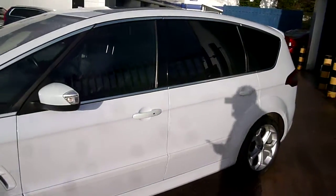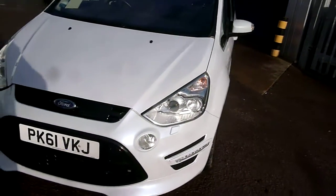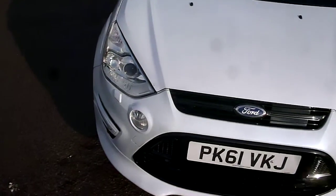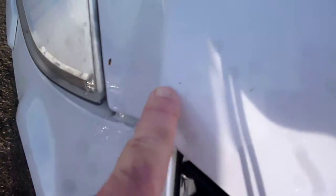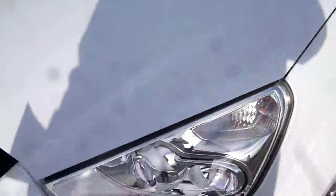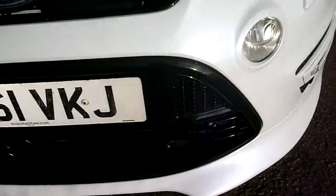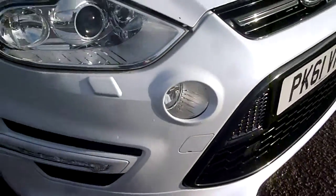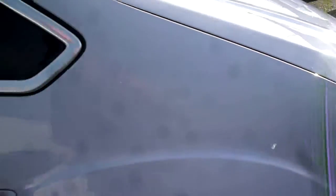There are a few minor items to point out as we go around, and one deeper scratch we'll highlight when we reach it. On the bonnet we have some stone chips — most are minor, but there is one larger one and another smaller one on the near side. The front bumper has minor small chips but no deep scratching or heavy scuffs.